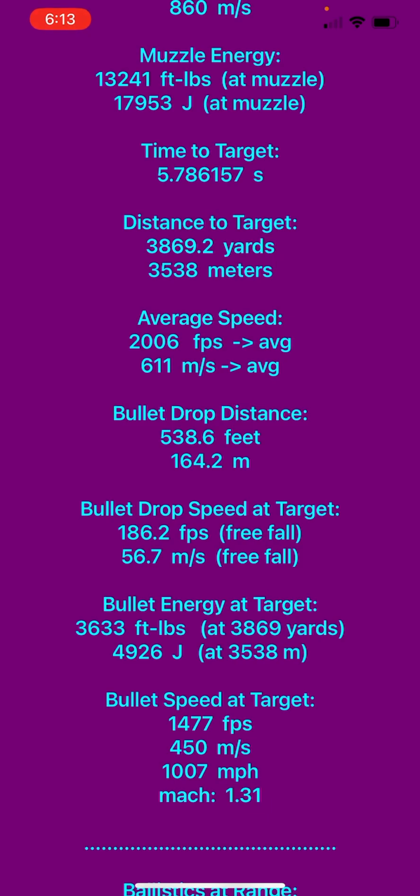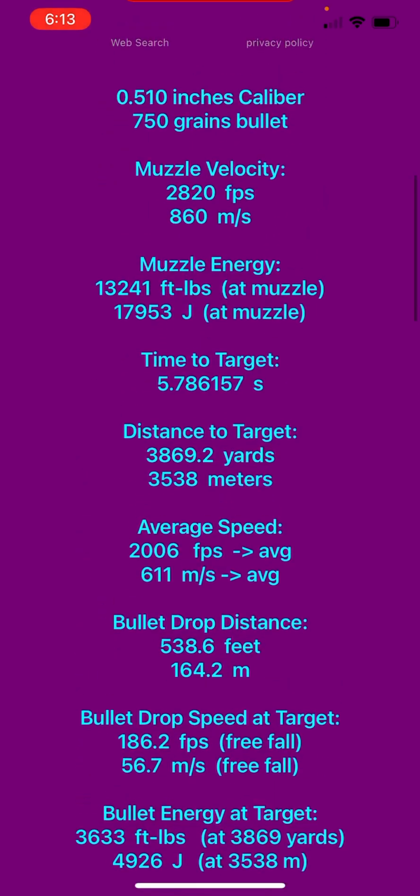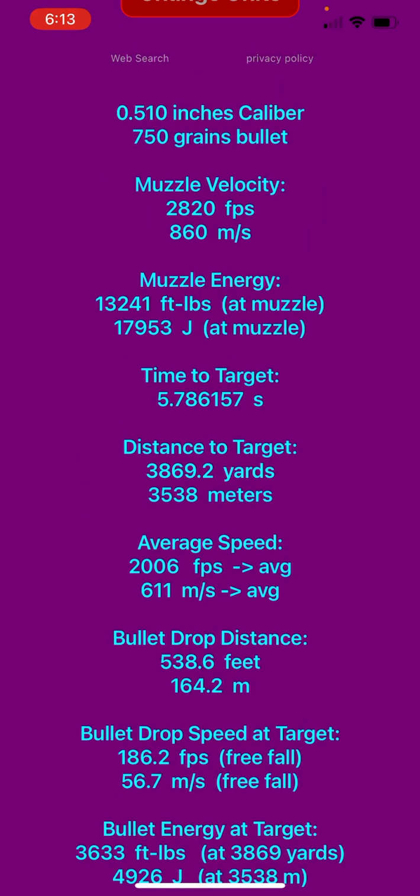If we go down here to the next one, the bullet energy at the target. We had the muzzle energy, which was the energy the bullet left the muzzle at. The energy is based off the velocity, which really just means the speed, the miles an hour, and how heavy it is. That's what gives you that muzzle energy. We have kinetic energy equals 1/2 times mv squared. That's 0.5 times the mass of the object times the velocity squared, in the right units, of course.